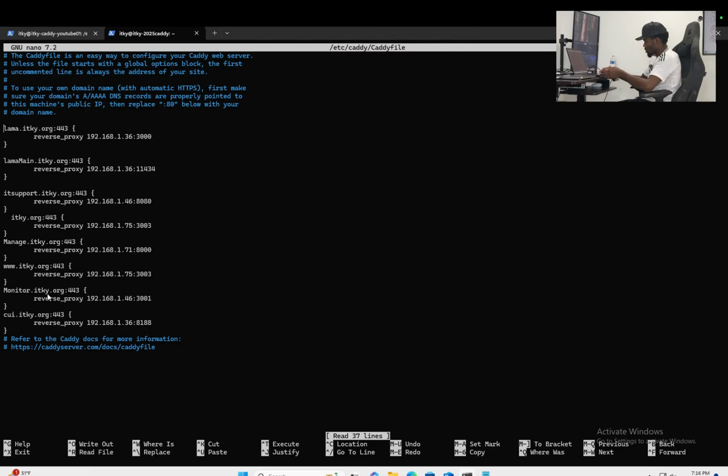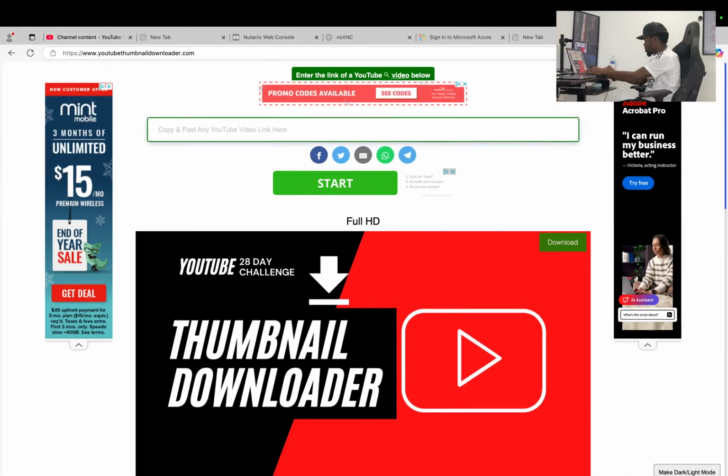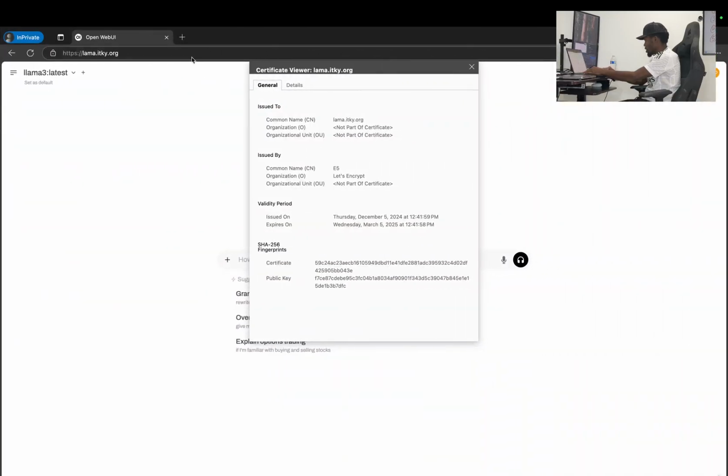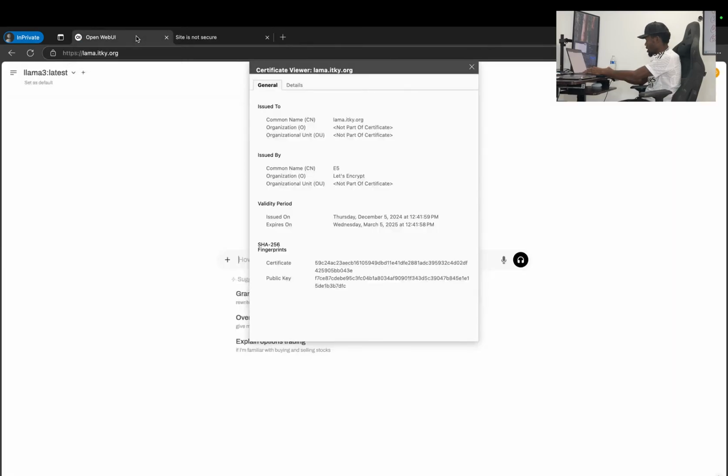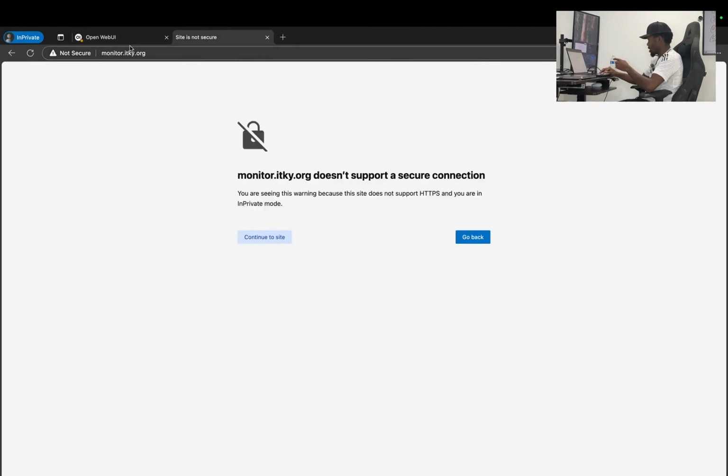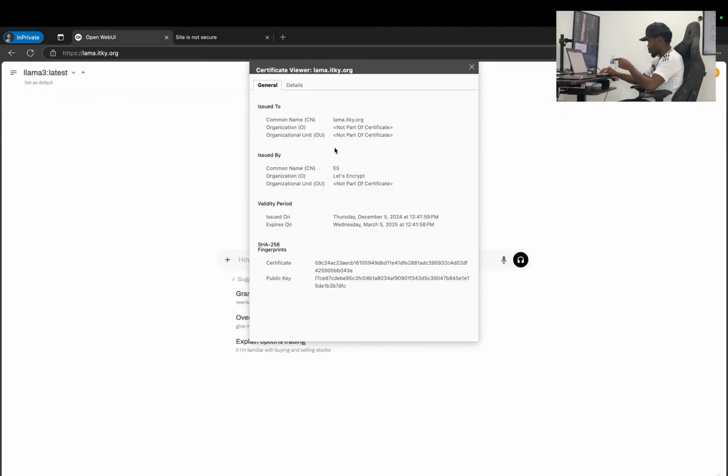This is another website that we have, which is manage.itky.org, that I happen to do reverse proxy through my production Caddy. Same thing, let me close this out. And then if I go ahead here, it should take me there. Sometimes it's a little iffy with DNS updates, whether it's updated or not. That could be an issue, especially when you do it internally. Also, one thing to note is that I created an internal DNS record for this one, but I haven't for the other.